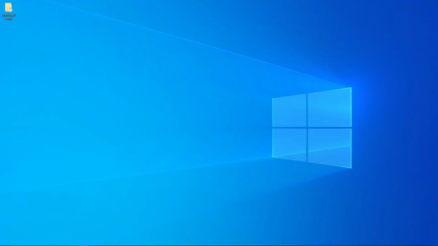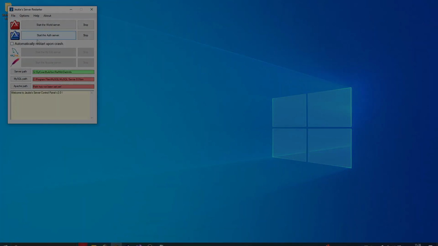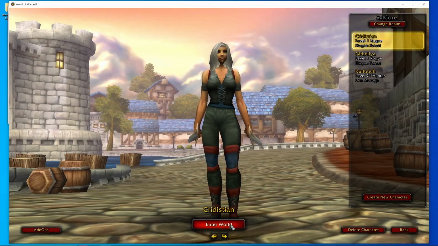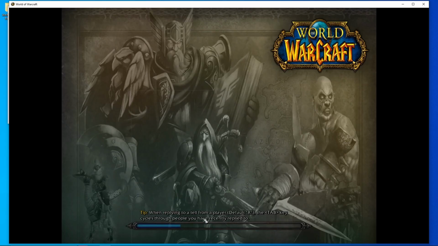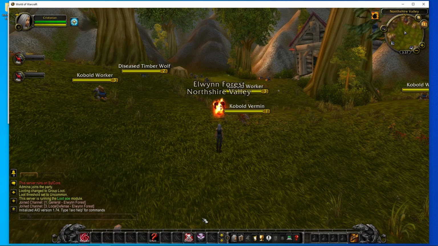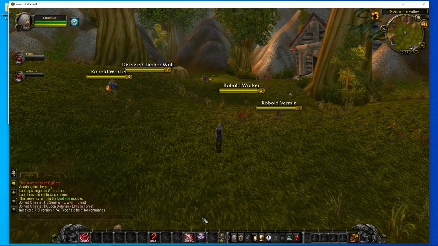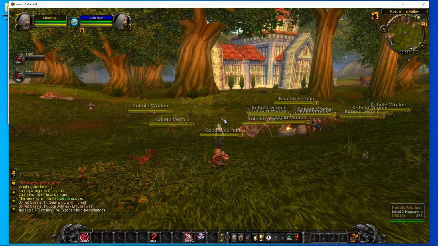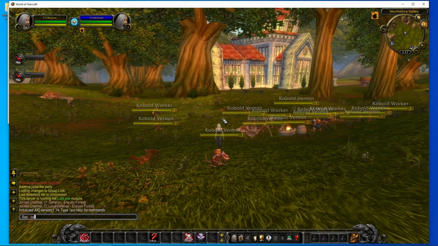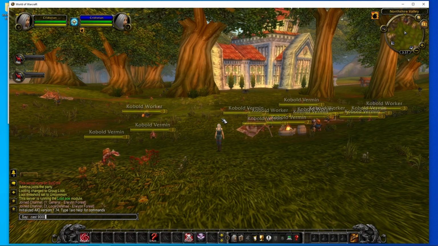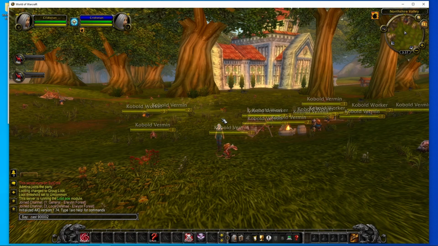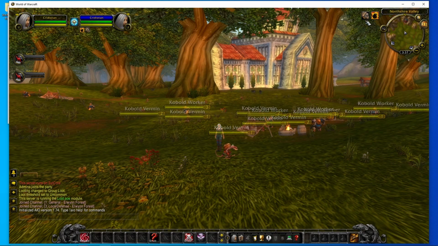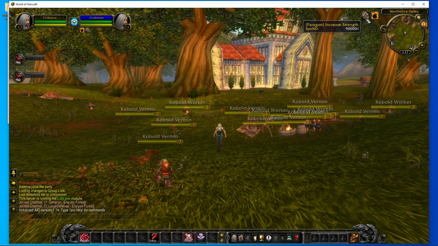So now I will real quick start up the server and I'll see you in a bit. And welcome back. So now the reason we are starting the server and logging in is because we want to test that we can actually use these spells or buffs on the player. So now click on yourself, and then I think it's .cast, and then you write the ID of the spell. So I think this was the defense. No, that was the strength, but that's fine. Now you see I got my strength.